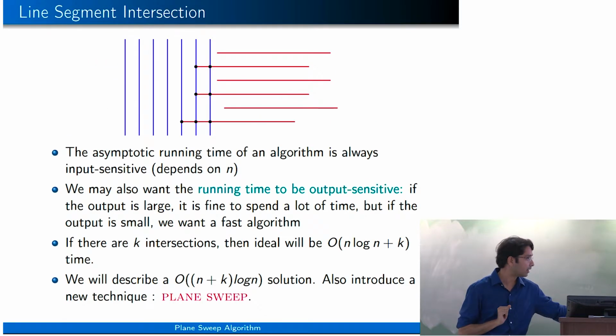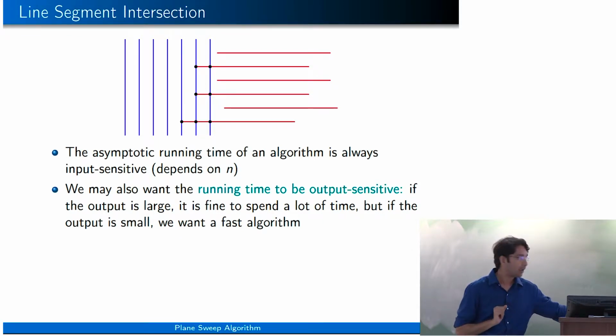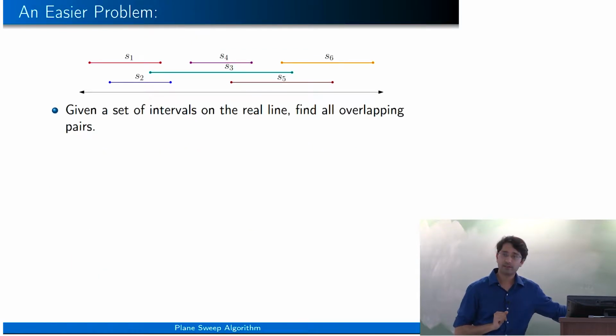The problem we have started with is a set of n lines in a two-dimensional space, but let us start our discussion with a much easier problem where you are given a set of intervals on the real line. This is not two-dimensional data, this is one-dimensional data. These are all intervals, but if I draw them one after the other, you will not be able to understand which interval is which. That is why this is drawn in this way. These are all intervals on the real line.